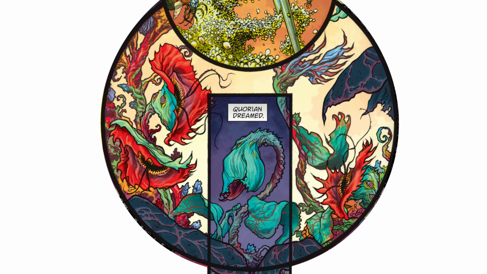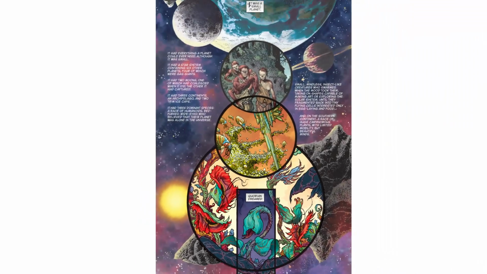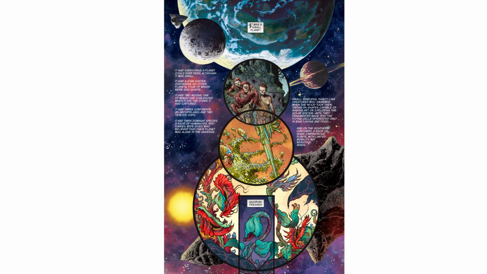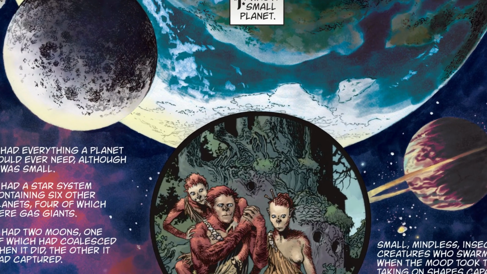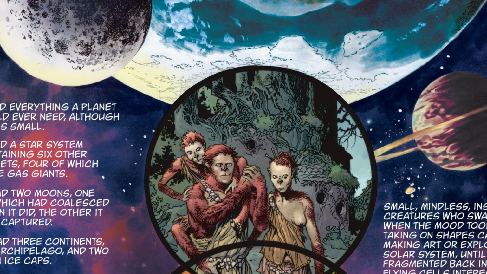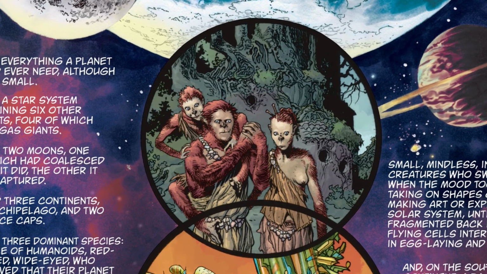So you can see here on this opening page how the creative team all worked to build that page design as a major part of the storytelling itself. The panel borders are not just a way to separate the imagery for clarity, but they're a way to learn more about the characters and the worlds contained within them without needing to bog you down with further exposition. It's also interestingly subjective and almost judgmental of these characters. This book has a message it wants to tell us as the audience, and it doubles down on that effect with the text and the visuals.